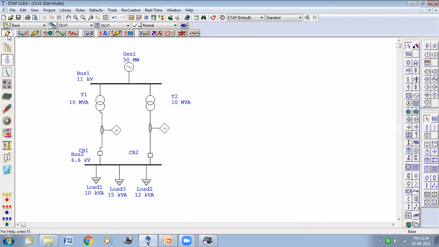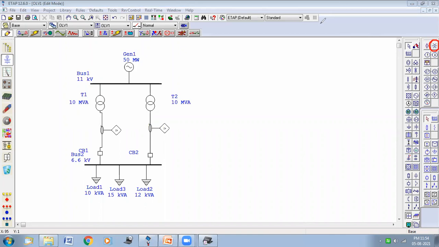Then what we can do now, instead of this non-directional overcurrent relay, we can use directional overcurrent relay. For this directional overcurrent relay, we need a reference, and generally in this case we consider voltage as the reference. So if we want a directional overcurrent relay, first of all you have to choose this PT.